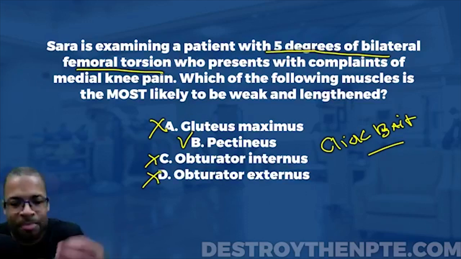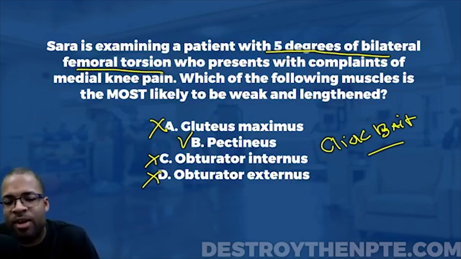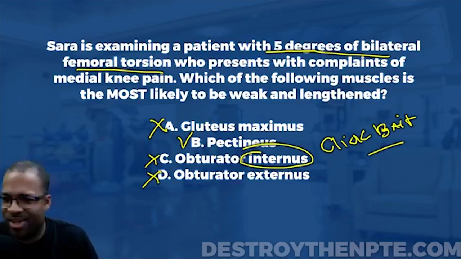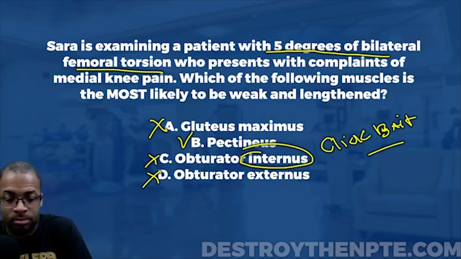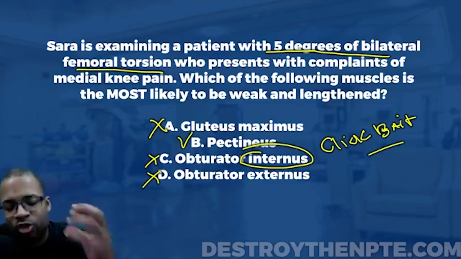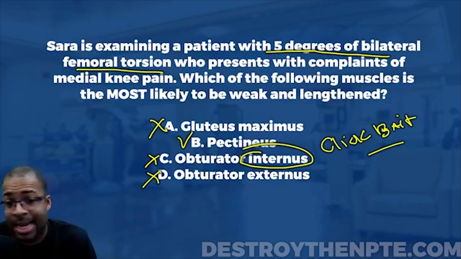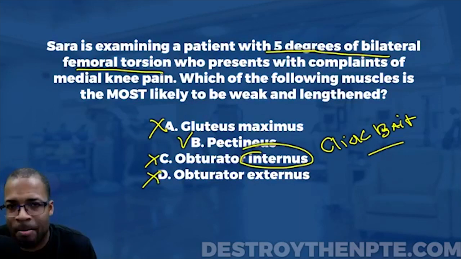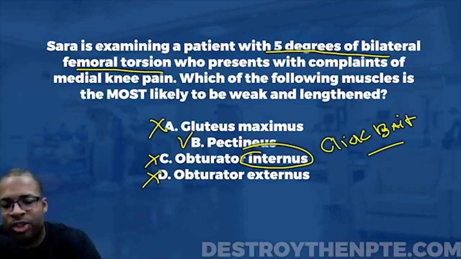That is where the clickbait is. The clickbait is there because you see this final word internus there. And internus makes you think of what? Come on, I don't have to tell you. Internus makes you think of internal rotation. And so automatically you get drawn into that answer like, I think it's C. I like it. Clickbait. That is the idea of clickbait on your practice exams that will cause you to get the question incorrect.